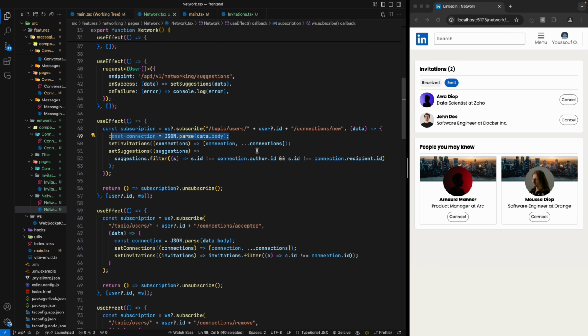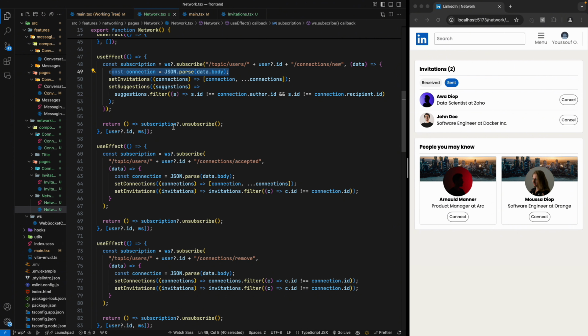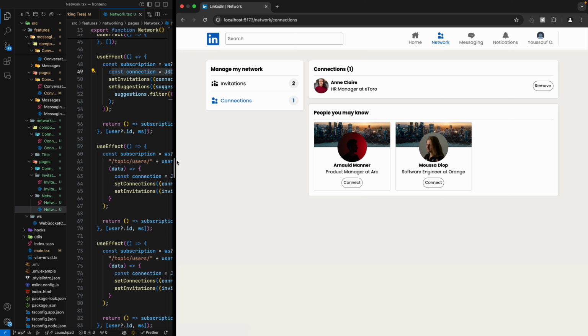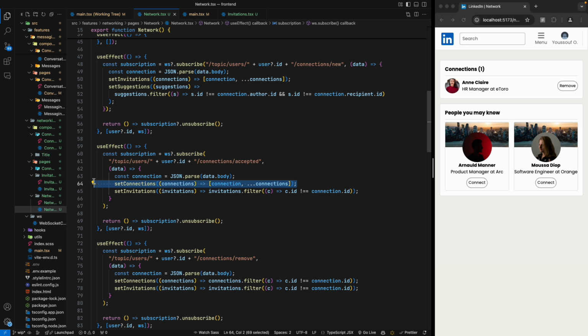When there is a connection, I don't want to show that user here as a suggestion. So that's what I'm doing here, I'm simply filtering it. And also when a connection is accepted, I'm updating the connections here, adding it to the list, and then removing it from the invitations list.